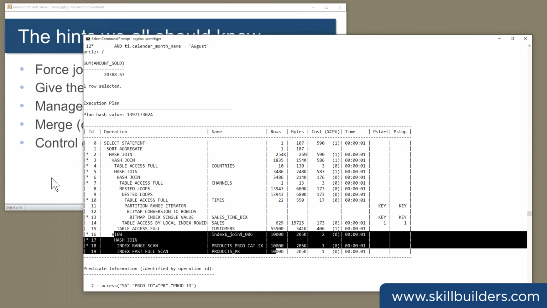And you've got all the problems of locking involved, for instance. You're going to need a good reason to use an append hint. But yes, the append hint, particularly combined with parallelism, can be very, very fast indeed. It's got drawbacks, but if the drawbacks are not as important as the speed for that one statement, remember, you're tuning one statement at the expense of everything else, go for it.